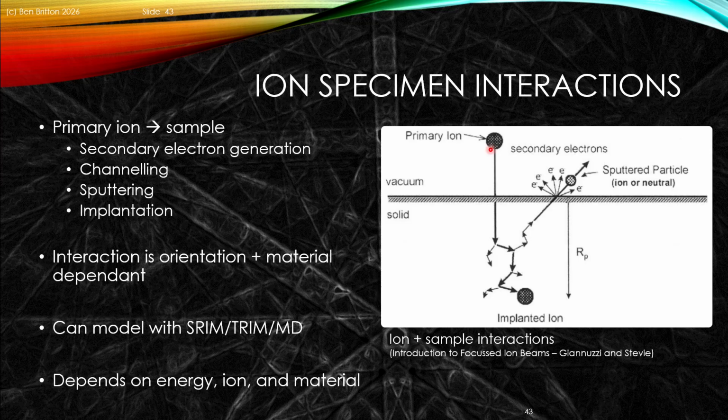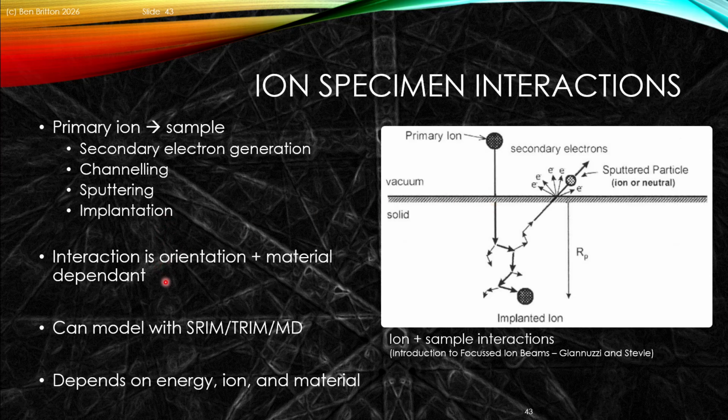Now, the incident ion trajectories and interactions will depend on a range of factors. They'll depend, of course, on how much energy that primary ion has and what the species of that primary ion is. It will also matter how it hits the surface, so the surface angle with regards to the primary ion, and what the material is. So imagine this is a heavy material that's radiation hard. This primary ion will cause less damage in that case.